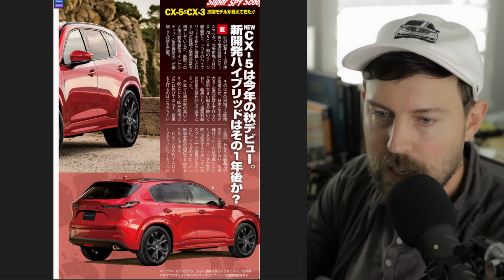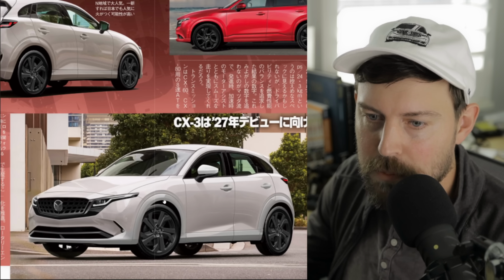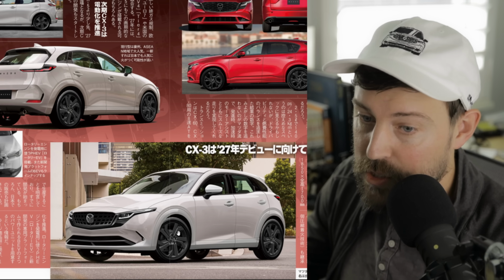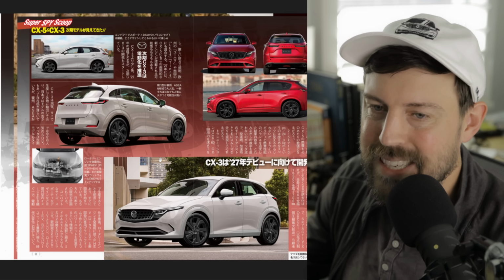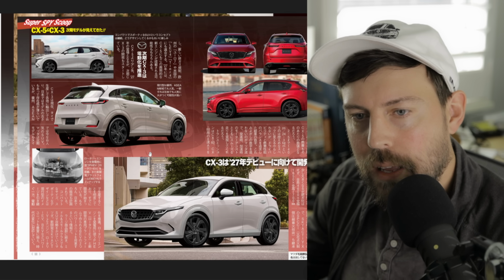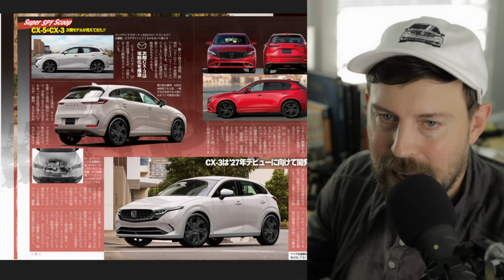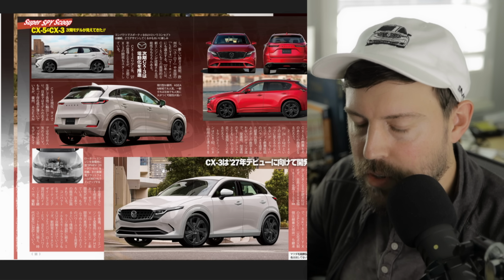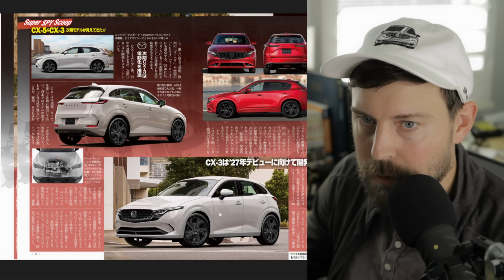Shall we look at the images of the CX-3. Now, I didn't spend as much time matching the image up perfectly like I did with the CX-5. I think it looks pretty cool. This front end we could absolutely see on the CX-30. Now, we don't get the CX-3 in the United States anymore. I just drove by one the other day and I'm like, man, it's too close to the Mazda 3, I think. And so the CX-30 definitely has more of a crossover vibe than this has more of a hatchback vibe, a lifted hatchback vibe.